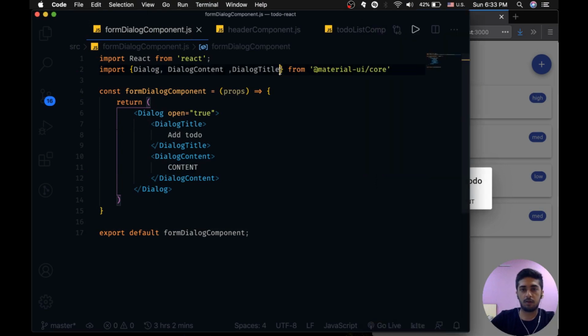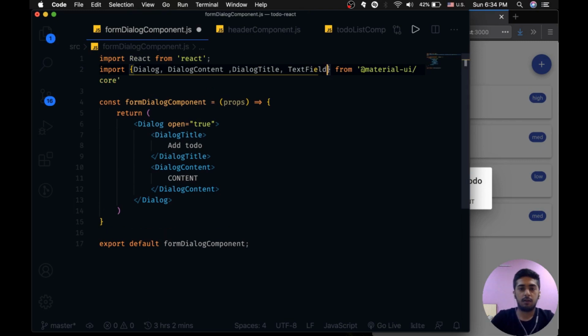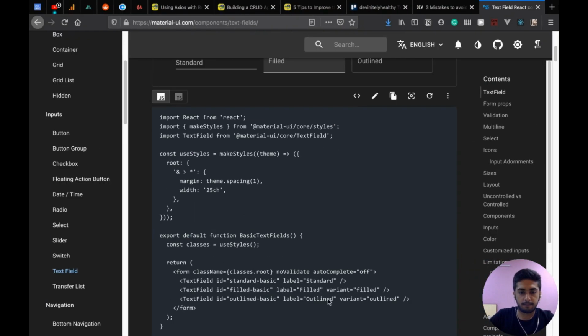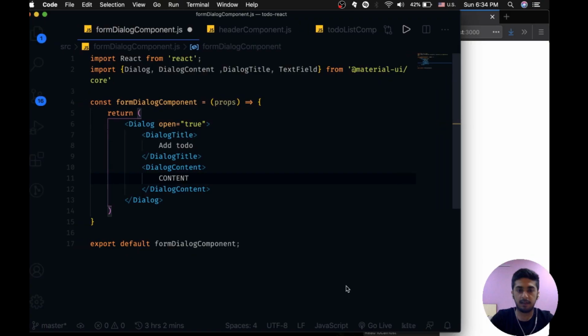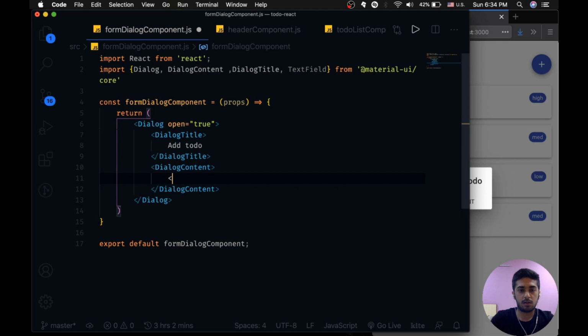So TextField, capital F. And you can say TextField, label add todo text.